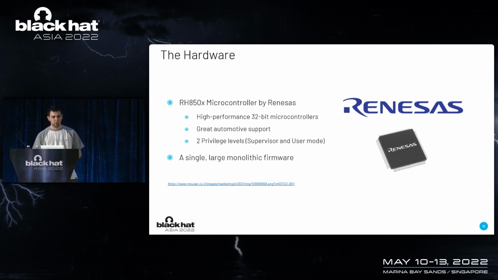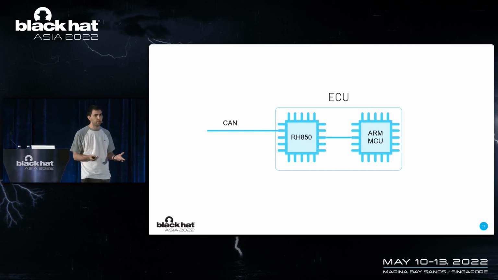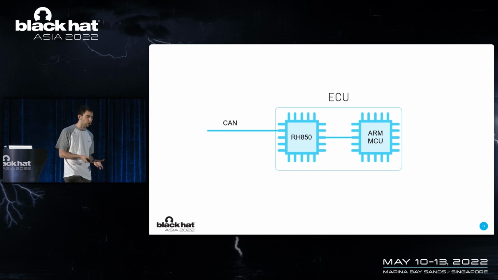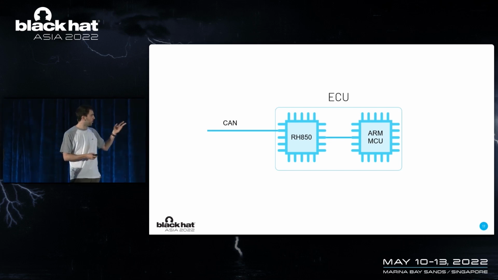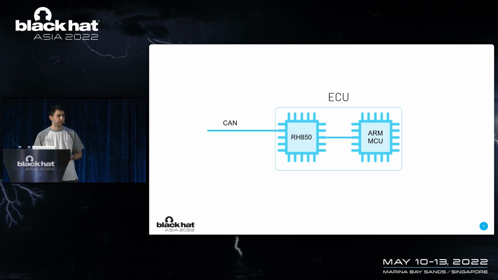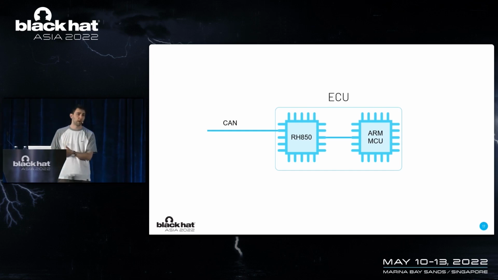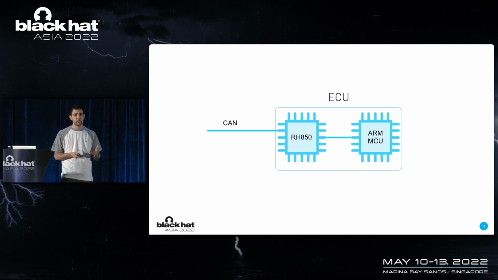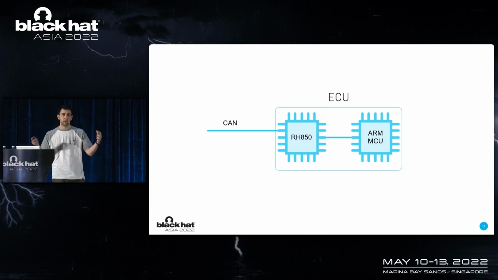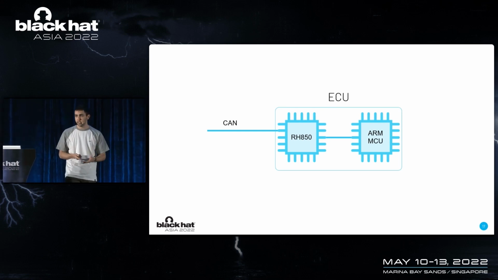So this microcontroller is just a part of this larger ECU. The ECU may contain more than one microcontroller, and this one is the only one that has access to the CAN. So our only interface with this ECU is through this microcontroller, through the CAN. And as we mentioned, the CAN itself is a broadcast bus. All of the nodes are connected, and they are talking and just sending messages for everyone to see.